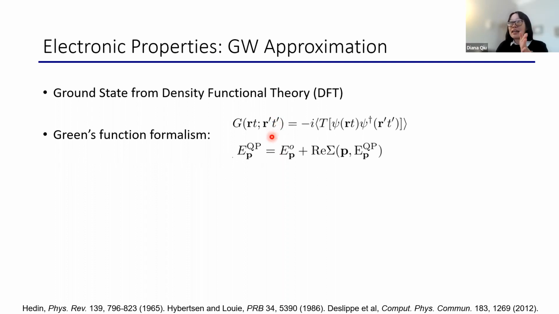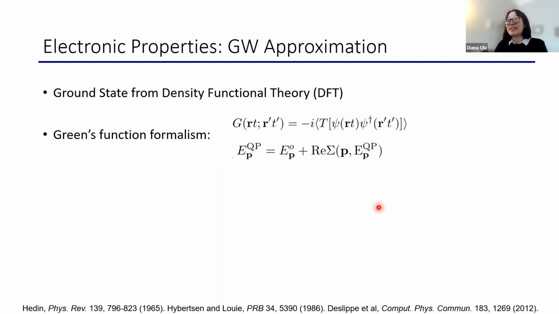The amplitude of adding or removing an electron is given within the Green's function formalism by the interacting Green's function G. If we solve the Dyson equation for this Green's function, we find that it has a pole at the energy of the quasiparticle. This quasiparticle energy is the sum of the energy of the non-interacting particle plus the energy due to the interactions. The interactions we consider are the electron creating the screening cloud, and then the screening cloud acting back on the electron. So in a sense, the electron is acting on itself. We refer to this as the self-energy.